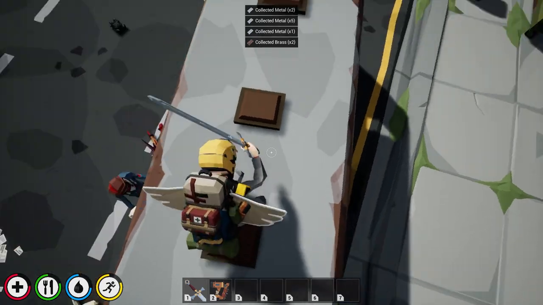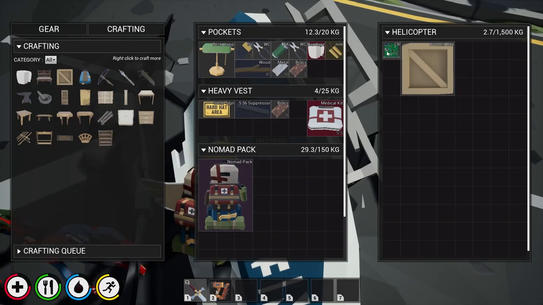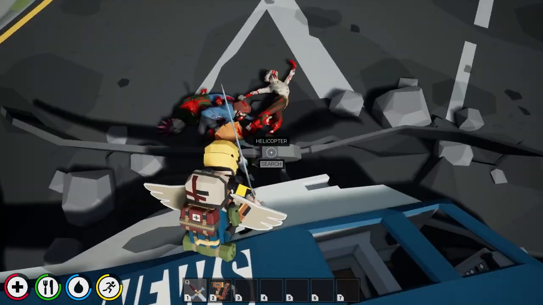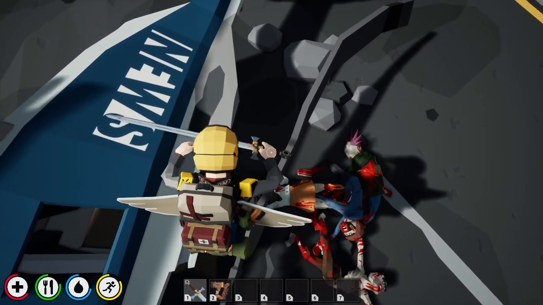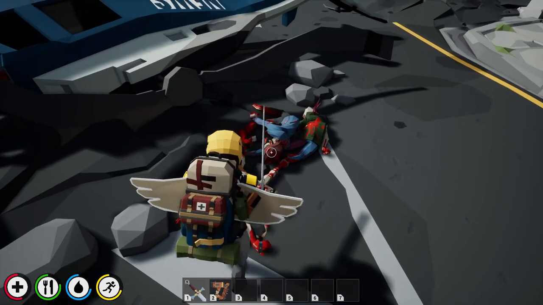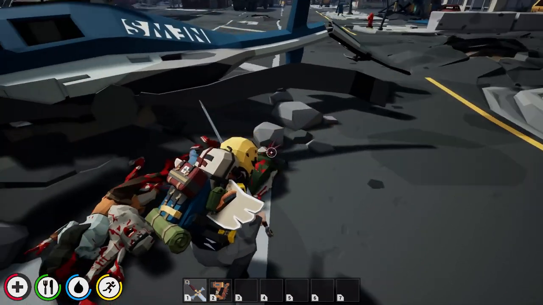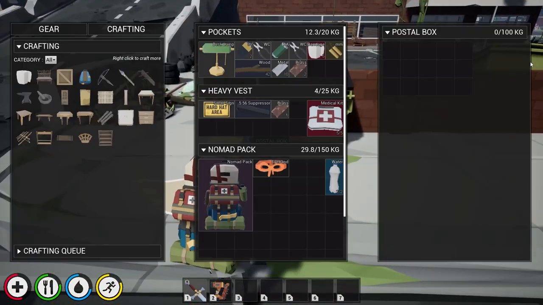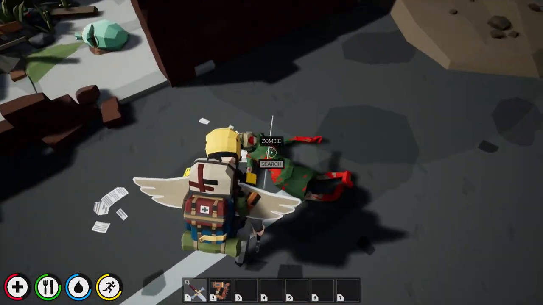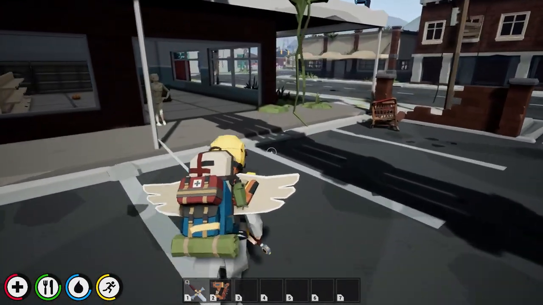I don't know. Can't loot that one, yeah. This is insane. I'm stuck. Okay. Alright. Ooh, look at that. That's new, at least for me. I haven't seen that. Okay. Mermaid backpack. I see way too many of those.